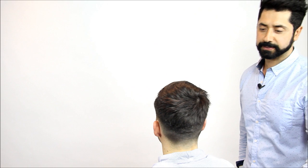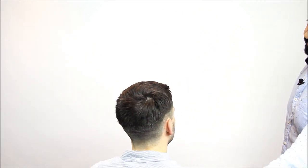So you can see the taper fade all over. You could use that in the salon if you don't want to go too intense with a skin fade. And I kept it fairly longer in the front so he can have a lot of leverage to do some movement and have different looks. You could have it either up or to the sides. And that's what's fun with this haircut, it's versatile.